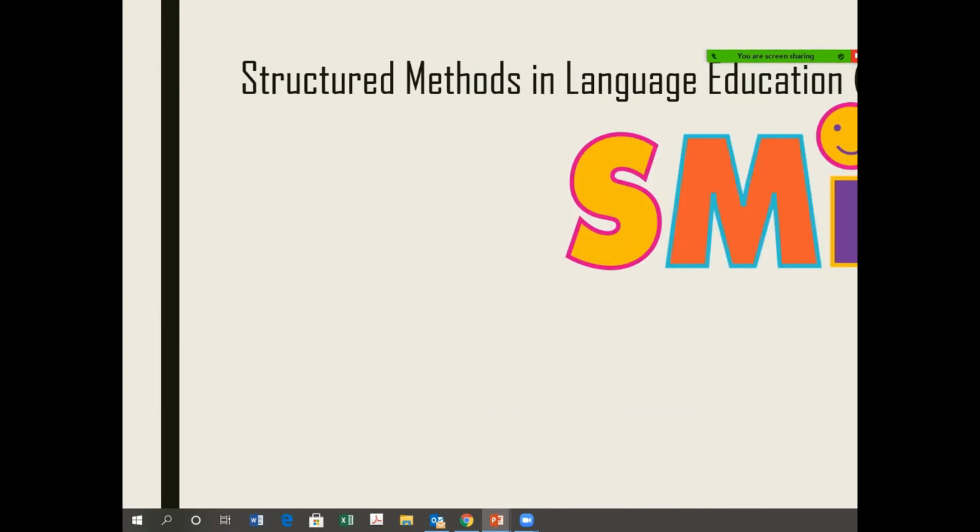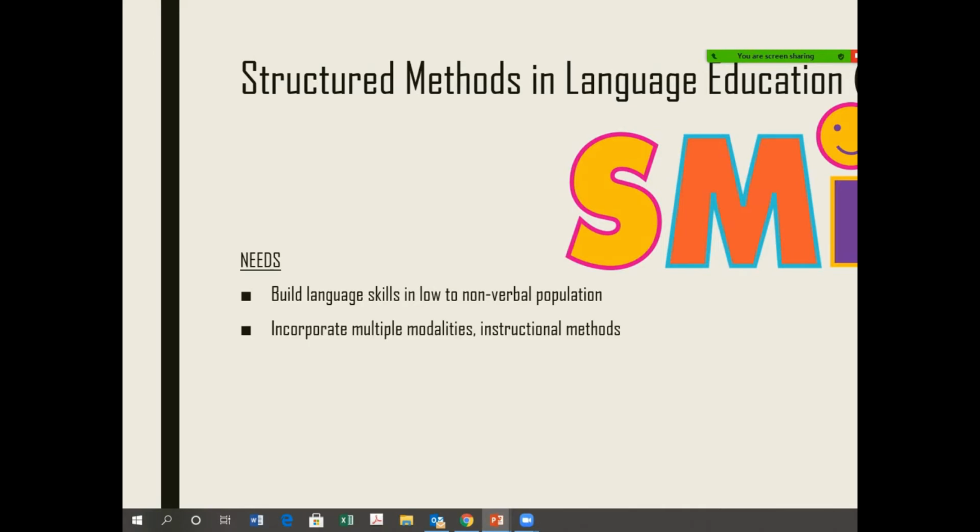Another new instrument we have is called Structured Methods in Language Education, SMILE. It's a nice acronym. And it addresses the following needs. There's a need to build language skills in low to nonverbal populations. There's a need to incorporate multiple modalities and instruction methods in treatment.